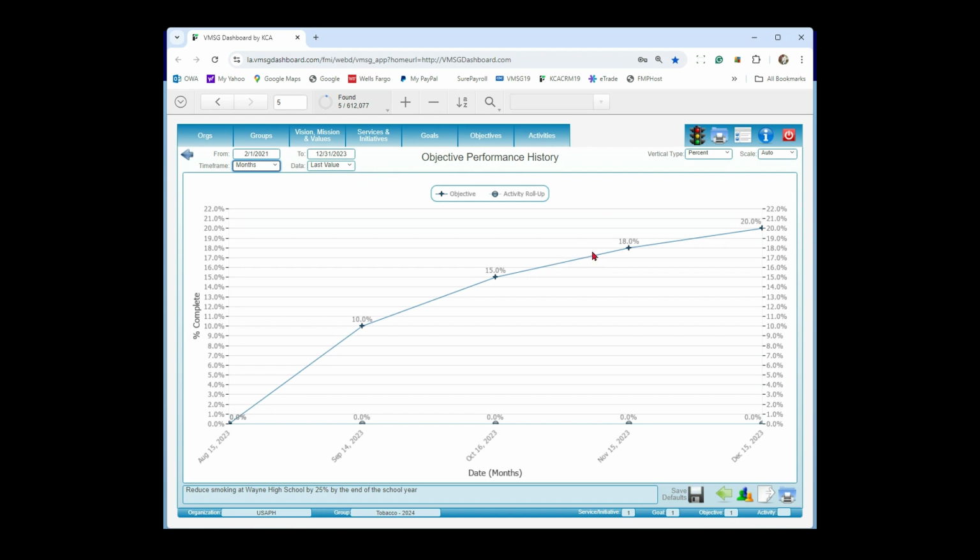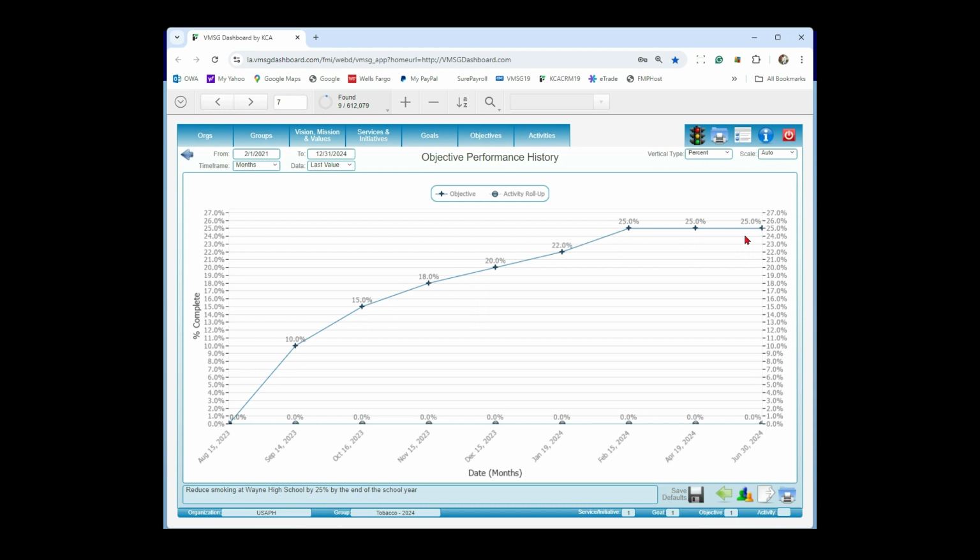Right now we're looking at an objective, and you may recall that when we did the operational planning, down the bottom left corner, when you click on the little title down there, you can set the objective to be either a percent or a value. Values would be any kind of widget that you're counting in here. In this case, it's percent, and we know that it is, so that's what we set it for. So we're going to leave this as percent. The scale. You look at this right here. I'm going to go ahead and set this back to 2024. And it should bring out all of our chart again here.